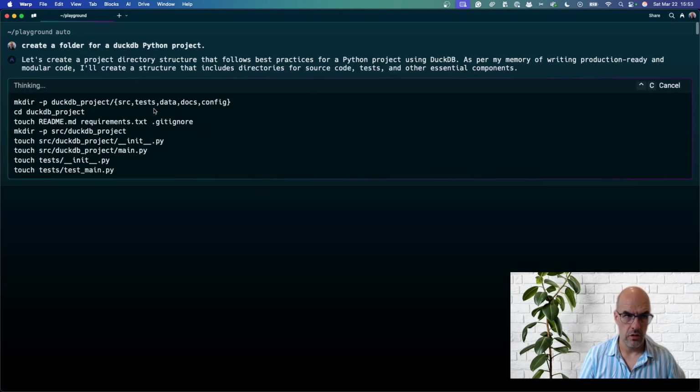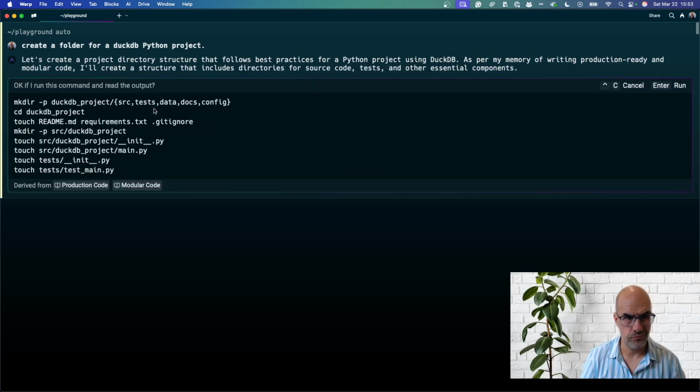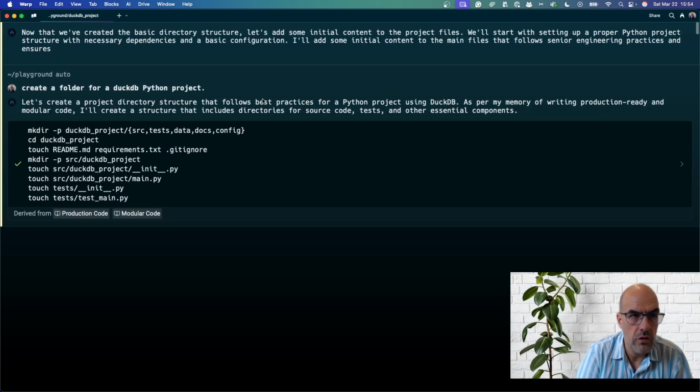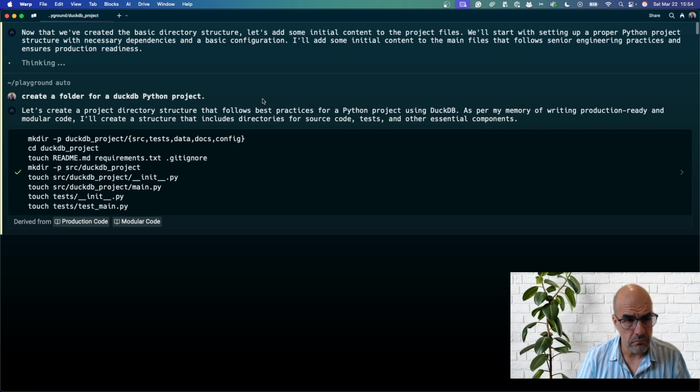Okay, so you can see it makes a few inferences. You can see these things are derived from sort of prompts that I added as well, so we'll have a look at that later. Also, it asks you if it's okay to create these objects. So let's try and create these things. Okay, you can see just basic DuckDB Python files and things get created for you.